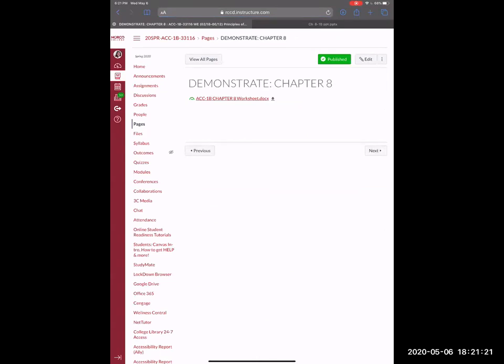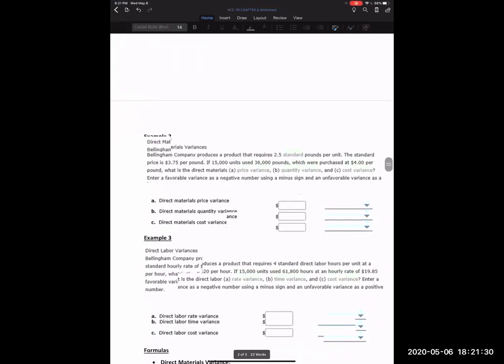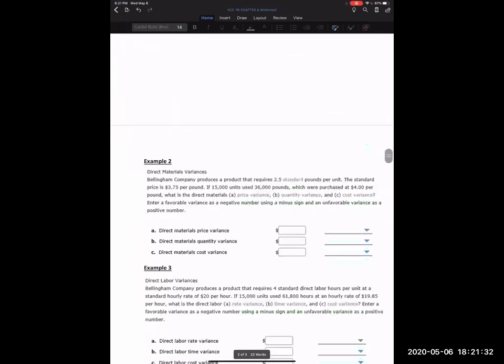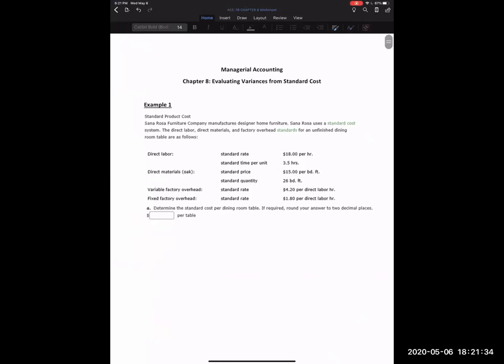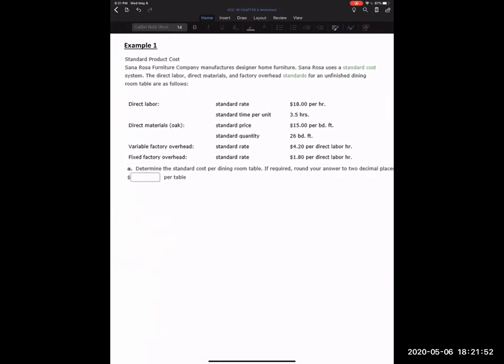So it says accounting 1B worksheet. So download that, and then it should look like this, right? And so then here's all of the rest of the examples, okay? And then there's the formulas at the bottom, okay? So hopefully you'll be able to find it. All right, so with that, we're gonna go through this example. So hopefully you got a head start on this so we can just kind of talk through this, okay?